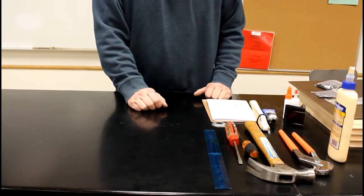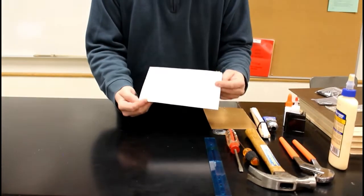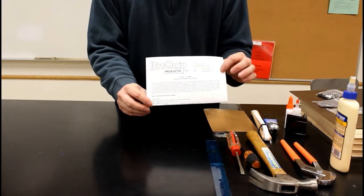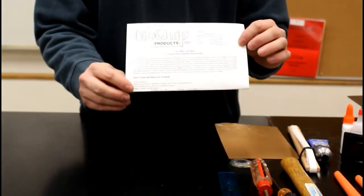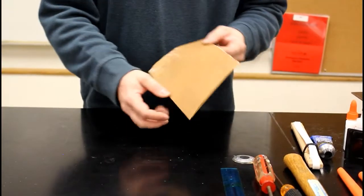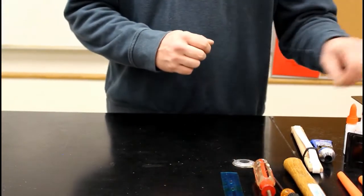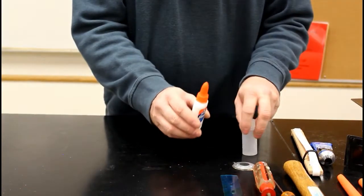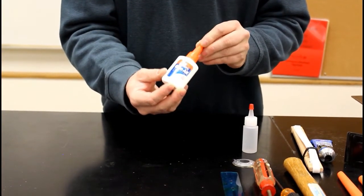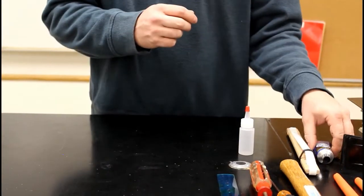The kit comes with several items that we're going to use. First of all, it comes with the little instruction booklet. We're going to follow this pretty well, but I'm going to make some changes to it, so I'm going to set it aside. You also get some sandpaper to finish the box once it's done. You get a couple bottles of glue. You get this Elmer's Glue-All, which I do not use, but it's a good little gift for your kids. You can give them some glue.